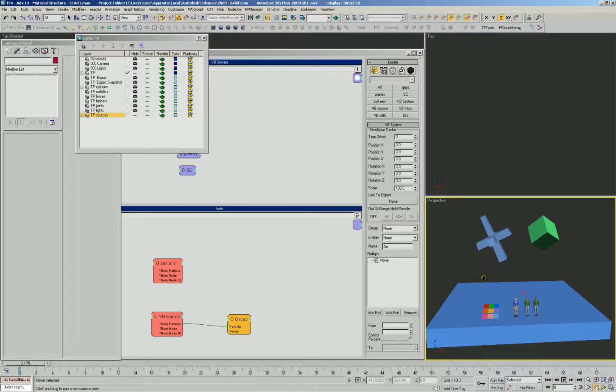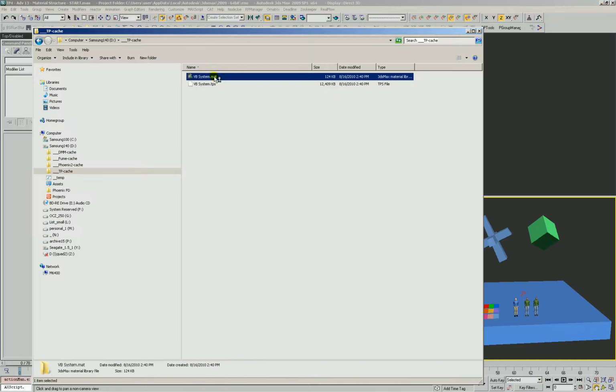There's an interesting thing that happens if you press escape while caching. If you hold down escape in order to cancel the cache, it will prevent the MAT file from being written, and that could be a problem.